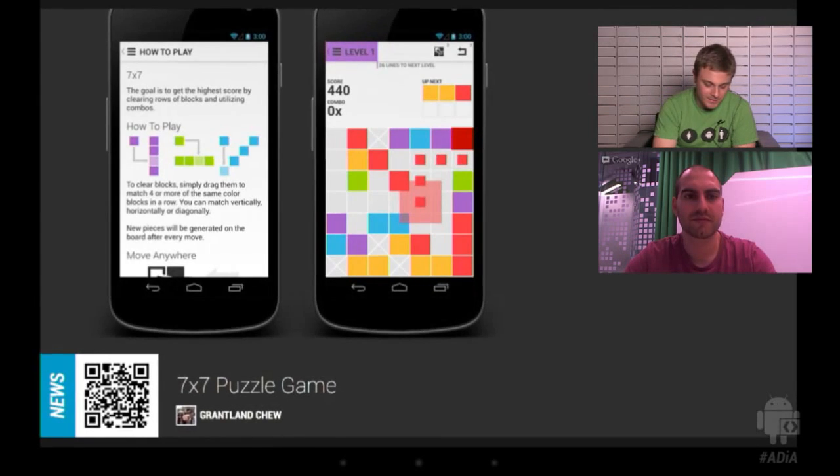And I think the last piece of design news is this. We talk a lot about apps on this show, but we don't really talk about games, and that's because games usually have their own very custom, bespoke UI. This is an example of a puzzle game that uses lots and lots of Holo elements, and even uses the Holo color palette in a really successful way. So if you're building a game, especially a puzzle game or a brain teaser, you don't have to have your own custom UI. You can definitely still succeed with Holo. Just wanted to put it out there for y'all to check out.